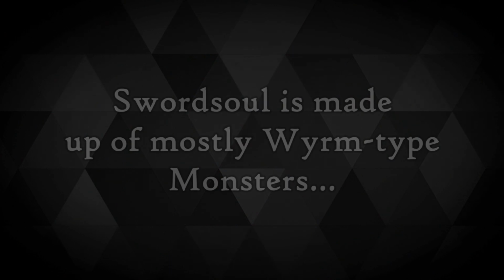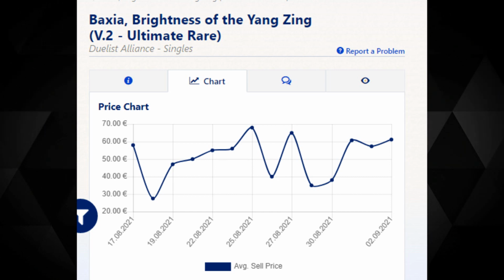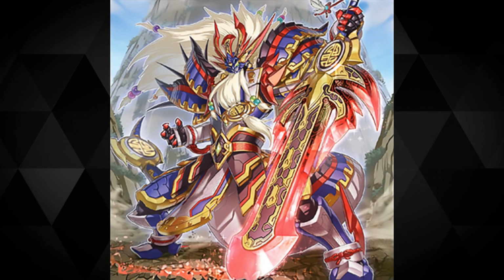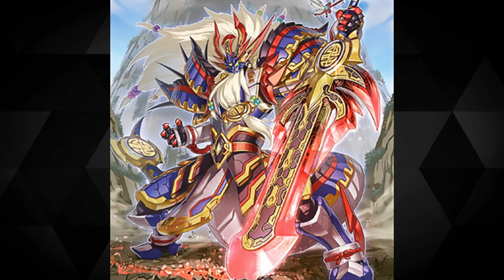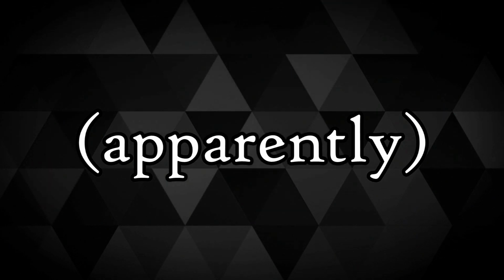The Swordsoul Archetype is made up of mostly Wyrm-type monsters, which has nicely spiked the prices of cards like Baxia of the Xiangjian on the secondary market. In terms of appearance, the Swordsoul monsters appear to be armoured humanoids with some dragony bits splashed in, although Xiangjian and Iris are exceptions to this, and all have huge swords which borrow elements from both Chinese and Western sword styles. On this note, the individual monsters, at least by their current names in the OCG, are named after legendary Chinese swords. And this sword business even runs into the Japanese name for the archetype, with Xiangjian referring to a profession from Imperial China which involved being a sword quality inspector. A pretty neat job, if you ask me.